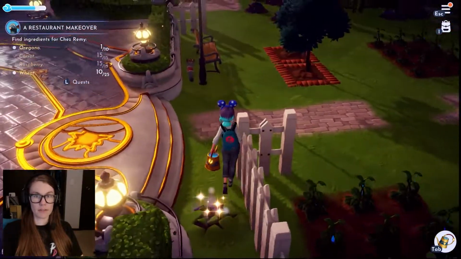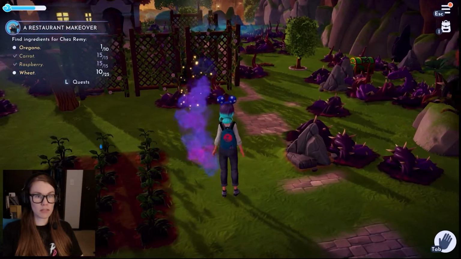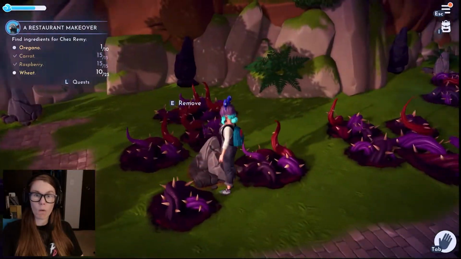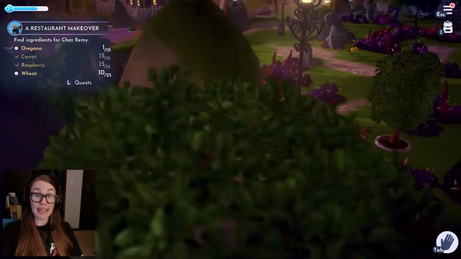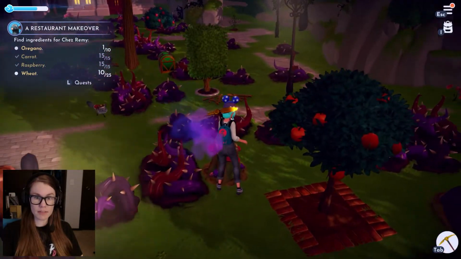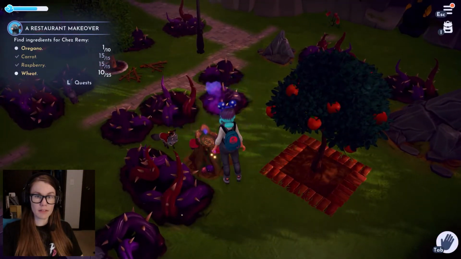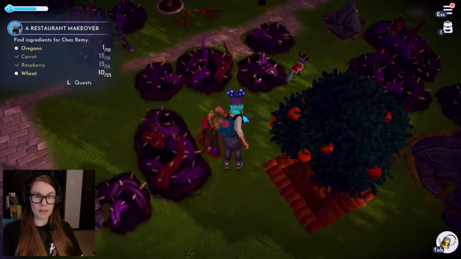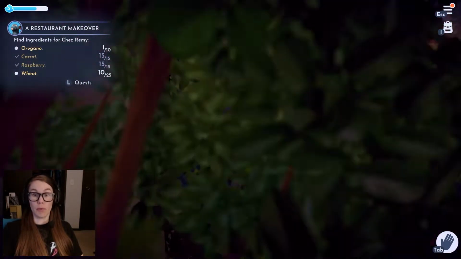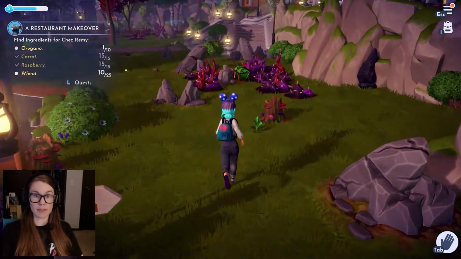Oh, it's not a note. It's a dirt pile. Dirt. Let's see if we can find some oregano. I only need 10. Can I kill these tree stubs? No. Can I dig them up? No. Can I water them? No. Oh, I had a real squirrel moment there. I was just very interested to see what it was, and it made me think of something else.